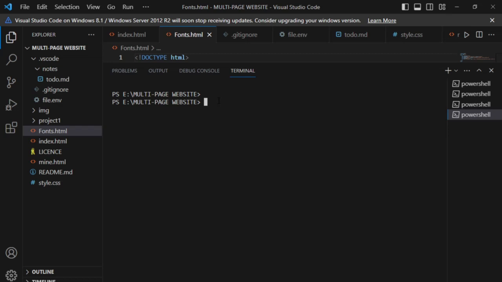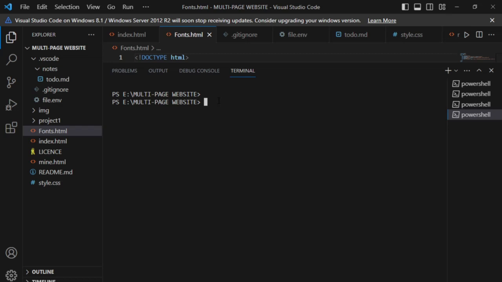So what you need to supply is your name to Git, the name you use on GitHub. Then you need to put in your GitHub email address, because that is where you want to push your files to.